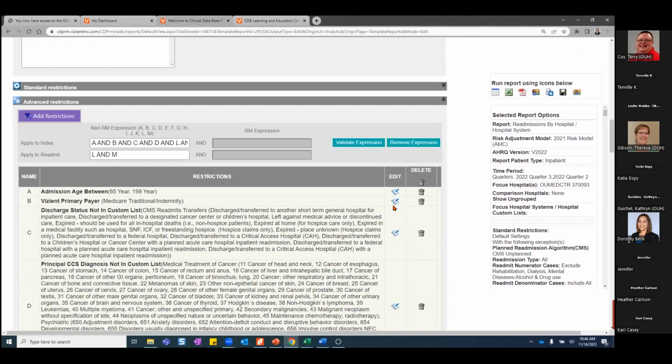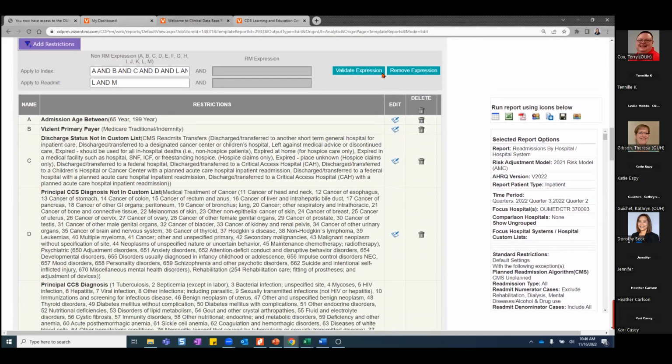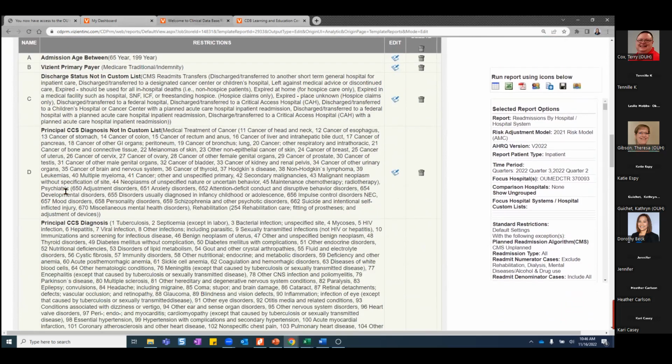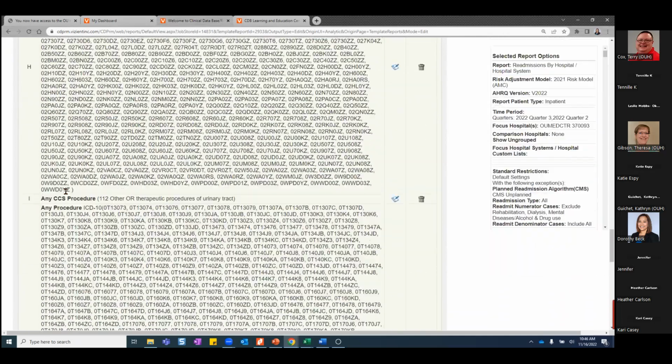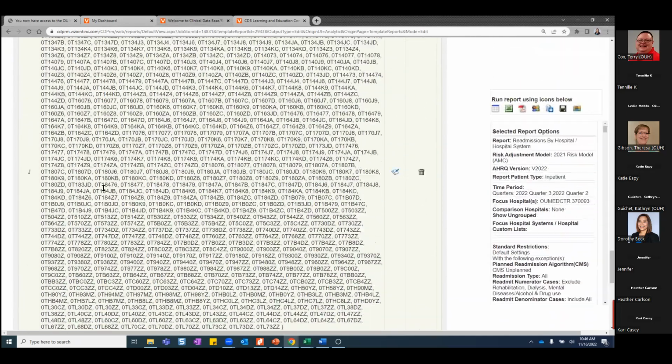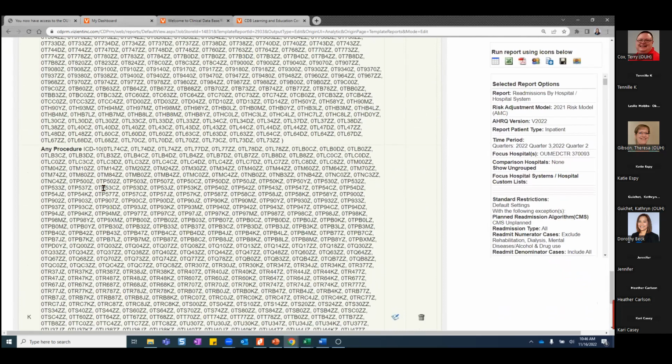Okay, and now look here, see those expressions we talked about yesterday? This is where it's very helpful. Applying to index, applying to readmit, and the different letters here, as you can see. So imagine putting these all in there.